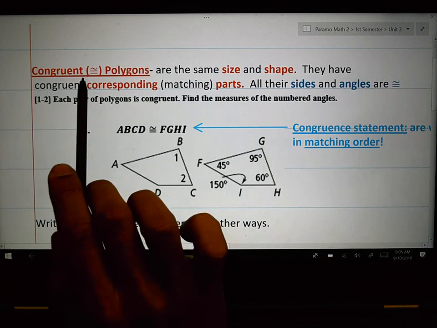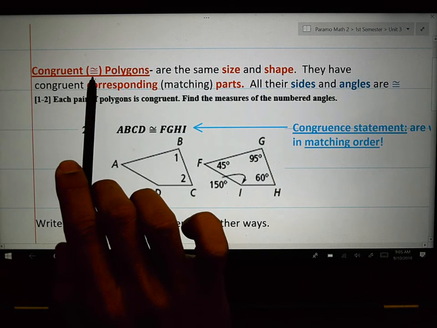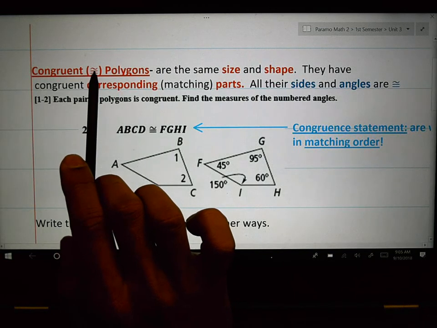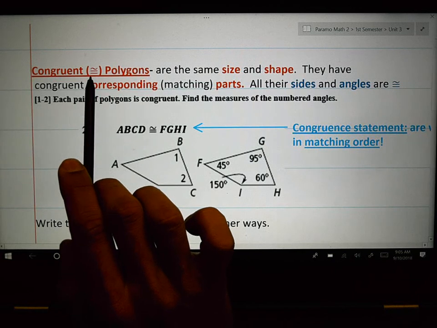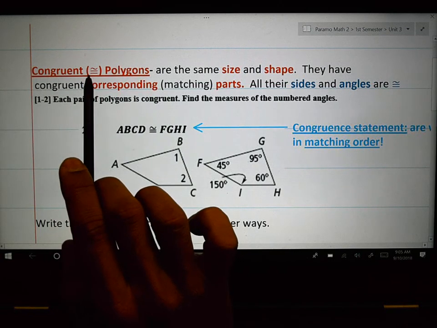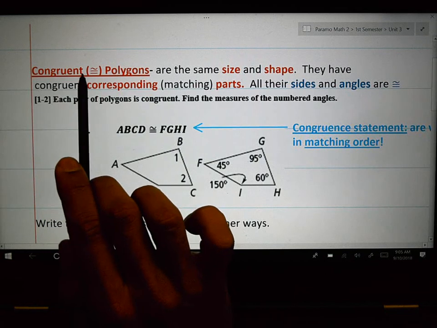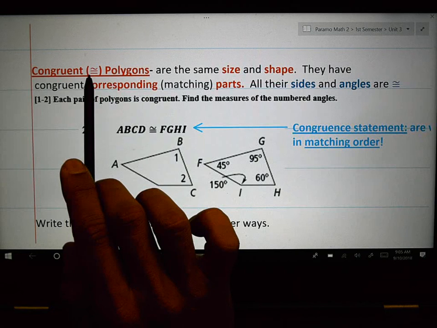They actually have a symbol that you may or may not have seen. It looks just like this. It's an equal sign with a small wave on top. When you see this symbol, an equal sign with a little wavy sign on top, that means congruent. Instead of writing the word congruent, you can write the symbol. I am okay with that. You'll be speaking mathematics to me when you write this symbol, and I will know that you mean congruent.